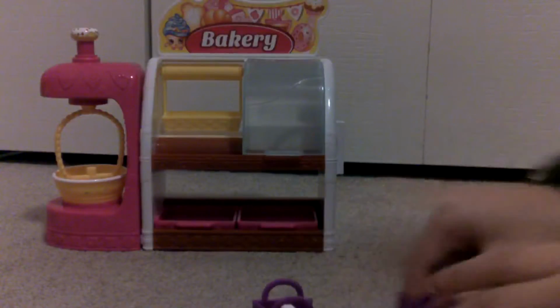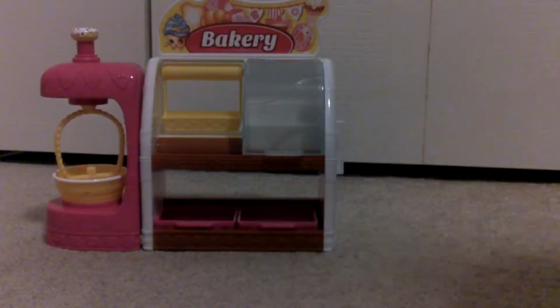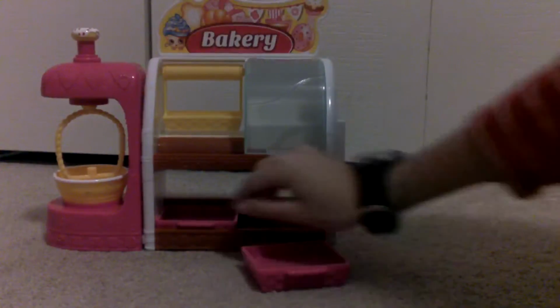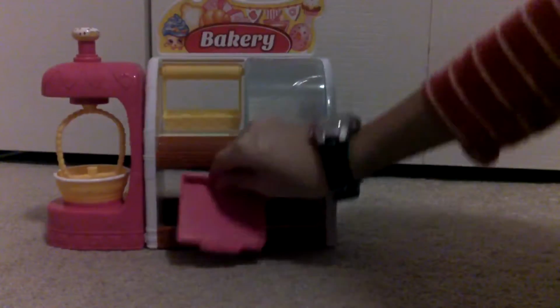There we go. Now let's check. Quickly take them out. And as you can see, it comes with this. They're removable. And you can put the bags or the Shopkins on these. They have a little bit of zoom. Here, let me just put it right back in there. And here's this one.